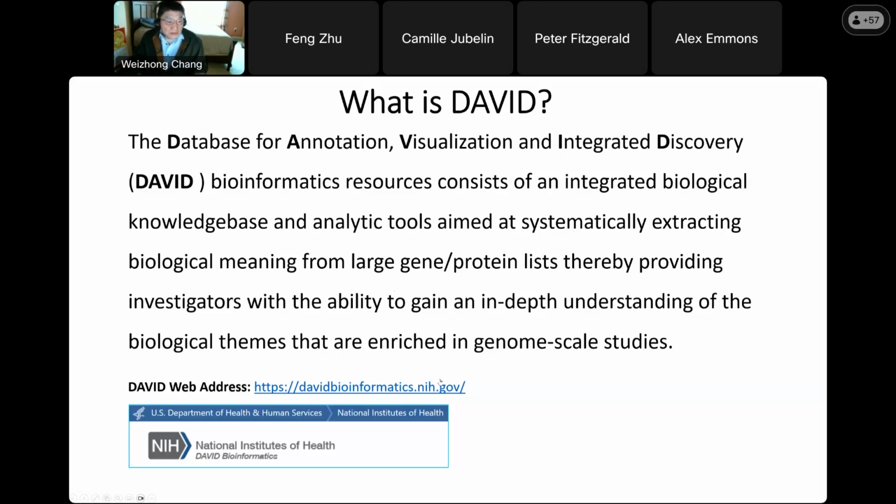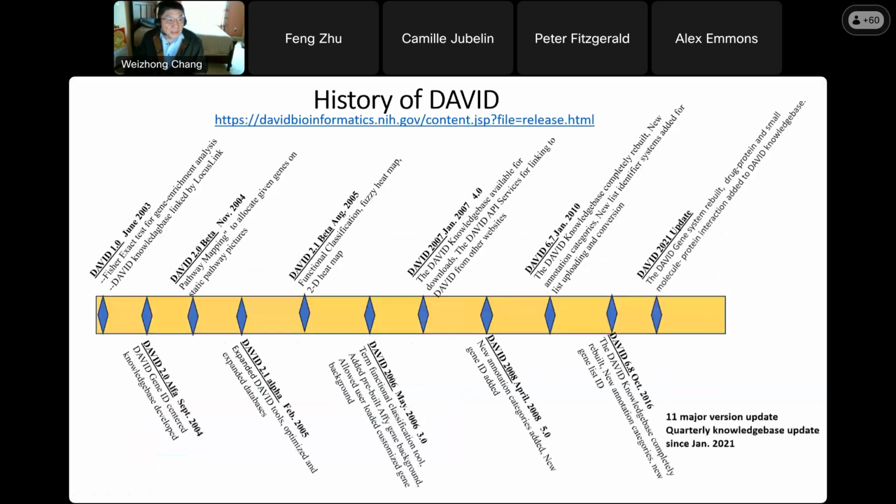And we have a new URL that we just recently obtained from the NIH. It is called davidbioinformatics.nih.gov. I also include it in this slide, so you can access it later. DAVID was first published in 2003.